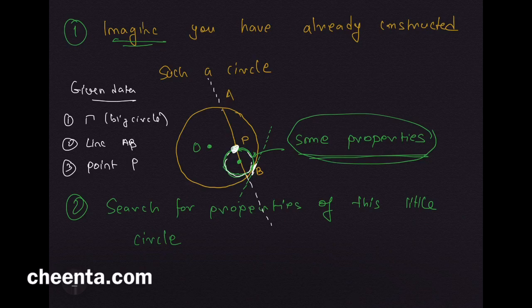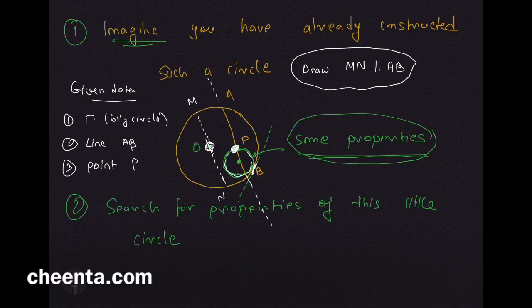Okay, so what is the first thing that you observe? Well, here is the construction that you will see. Basically, you have to exploit this point O. Somehow, this will work. So you have to draw a line that is parallel to AB through O. Draw MN, so maybe I can just give it a name, MN parallel to AB. So that's the first step. And you can actually use it as a hint.